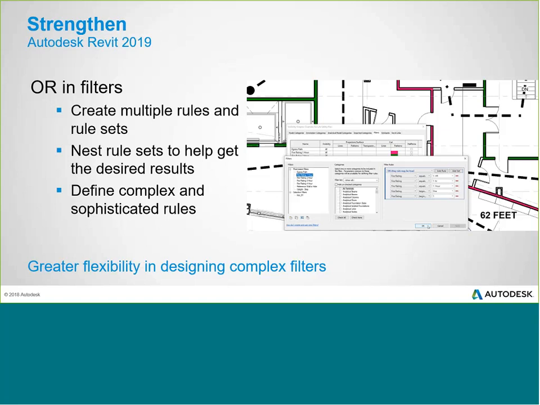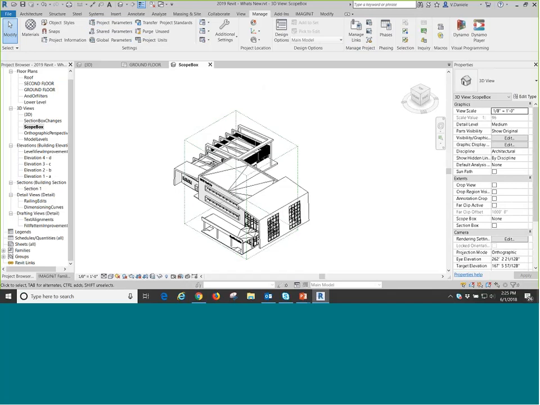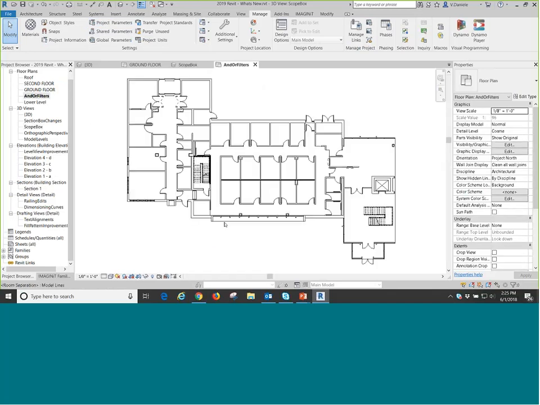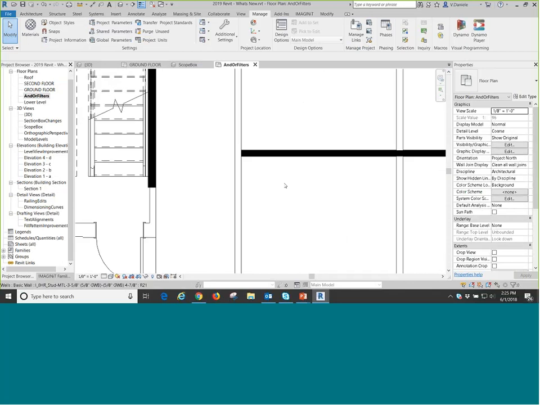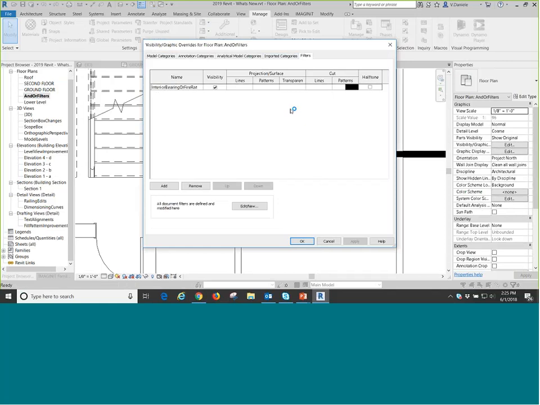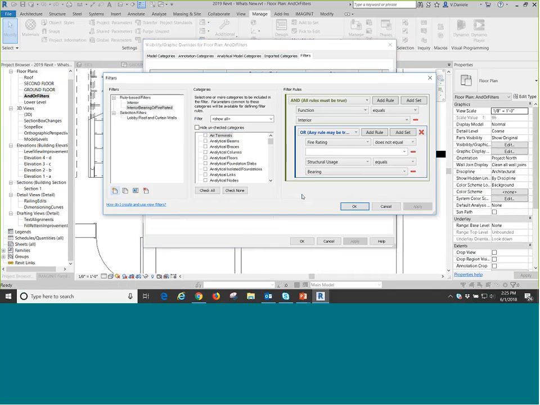A good example of this, I've got one of these views set up for view filters. Right now, I have highlighted with a view filter a couple of walls here. They're just filled in with a black fill. I'm using one of those conditional filters to display the walls in different ways. Just to give you a look at what this looks like here. So wall category filter.